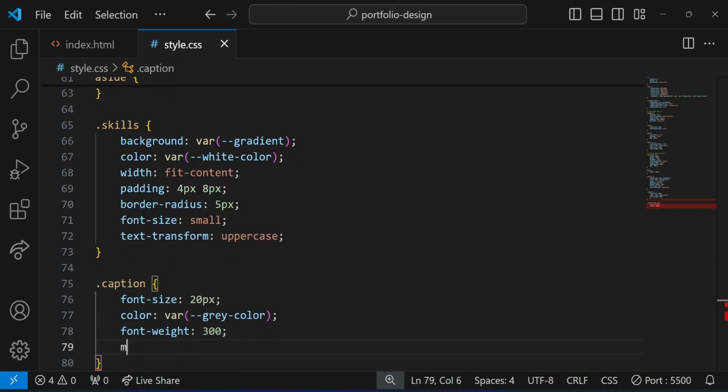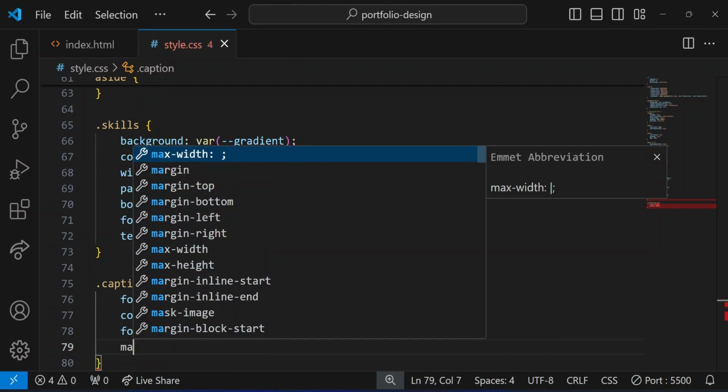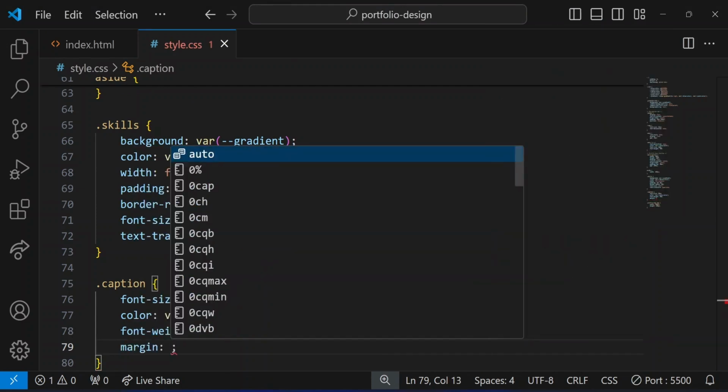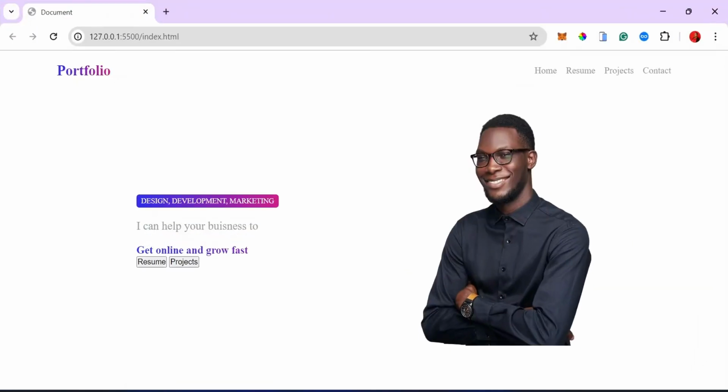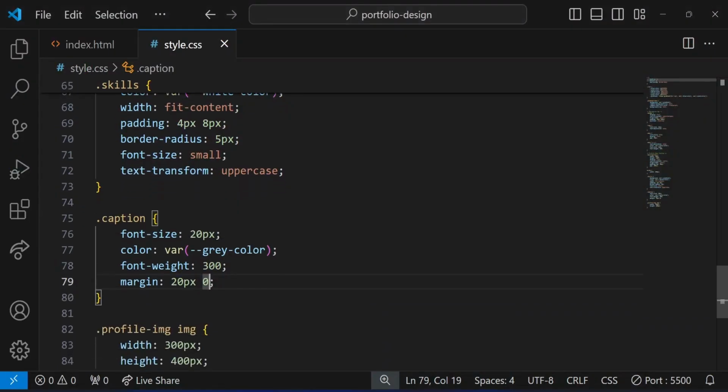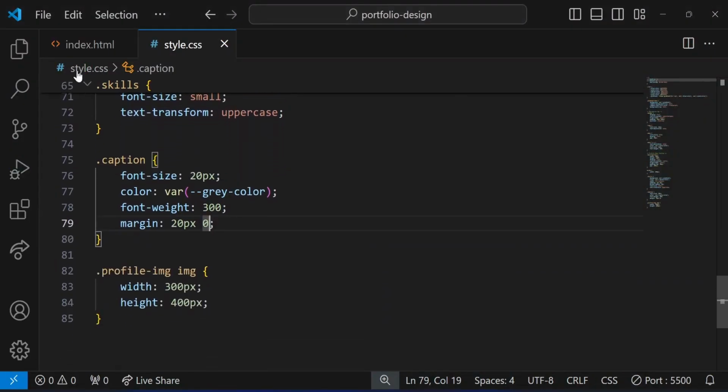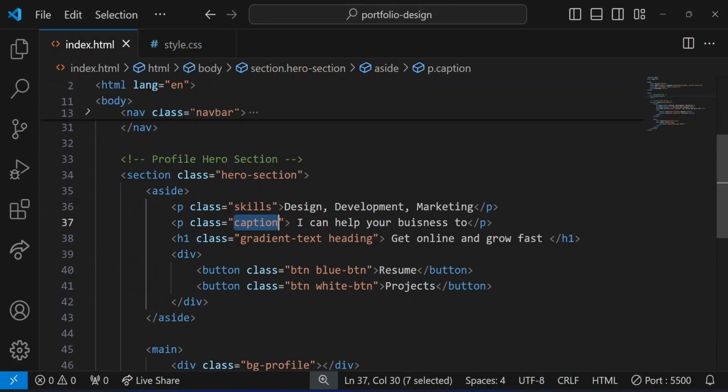This is going to have a margin, and in the top and the bottom I'm going to give this 20 pixels. Then the left and right is 0 so that it can have space in between. So that'll be all for the caption, and we're just going to get over here and grab this heading.